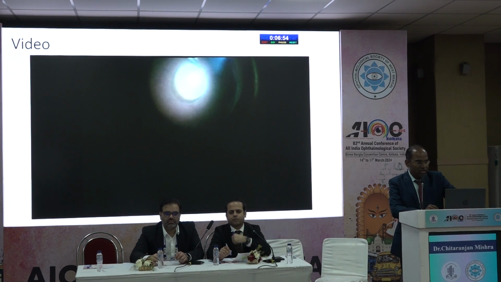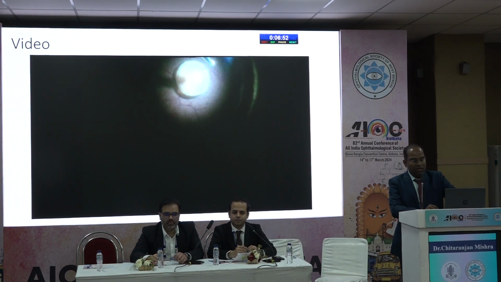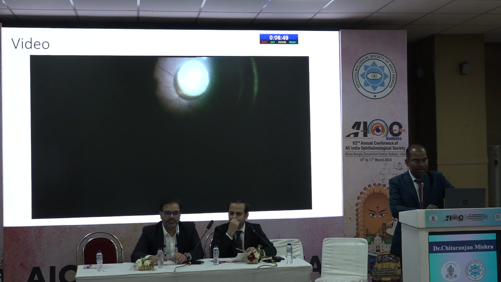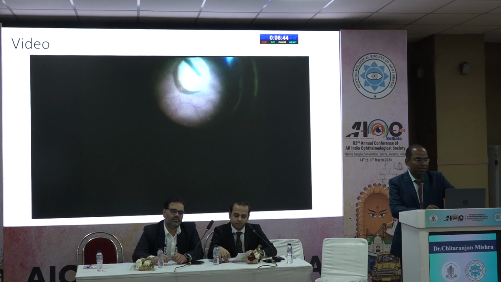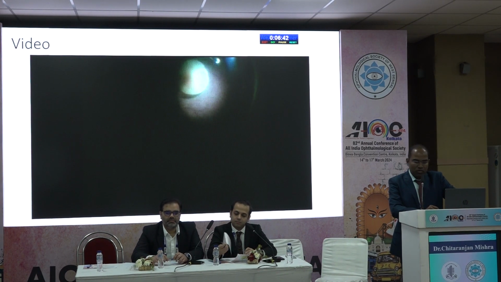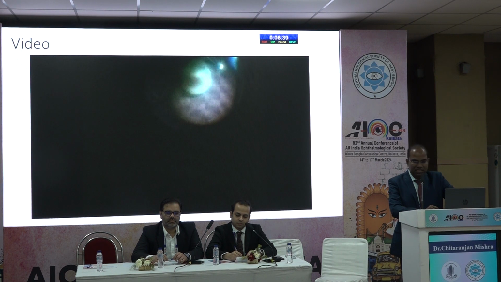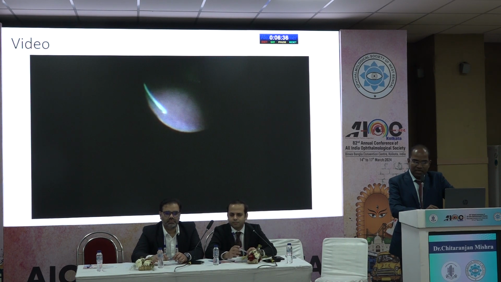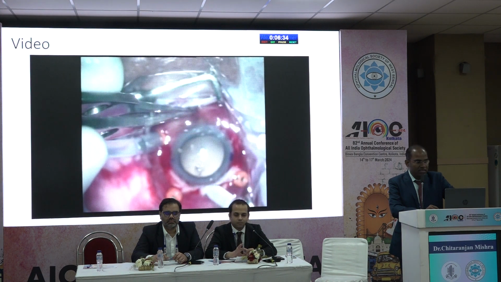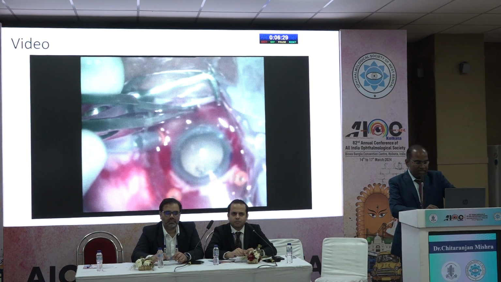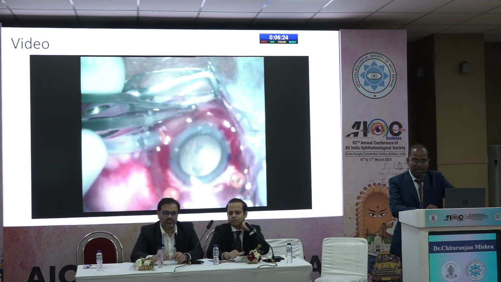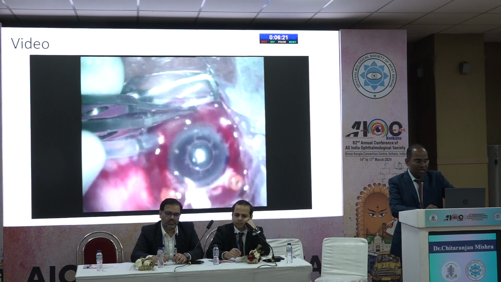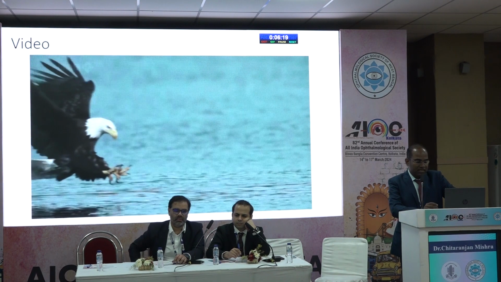So what I am doing as a surgeon over there, I am doing a very good core vitrectomy, and PVD is not induced. I will emphasize this statement, why I have told that PVD is not induced. Do a very good core vitrectomy and base dissection. We can see over here we are doing base dissection. All of us know that core vitrectomy and base dissection are very vital for any vitreous surgery. Then this is a traditional sclerocorneal tunnel that all of us know from the SICS, manual small incision cataract surgery time. So this is just like a SICS tunnel.